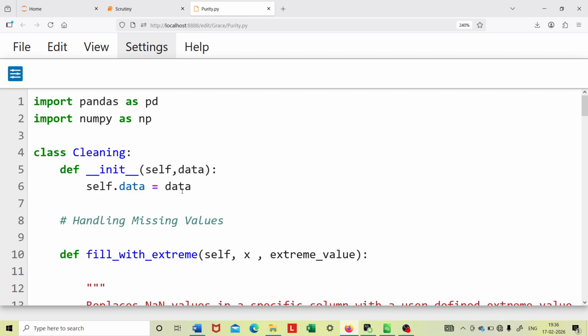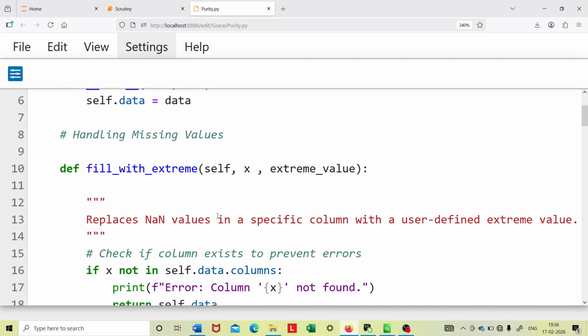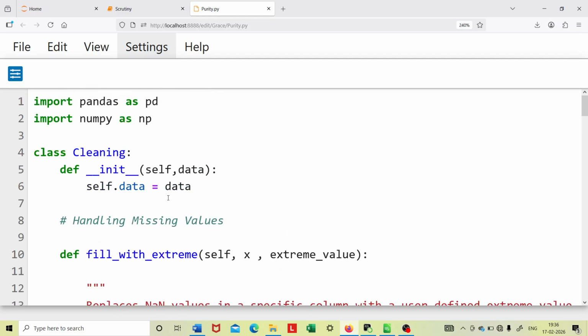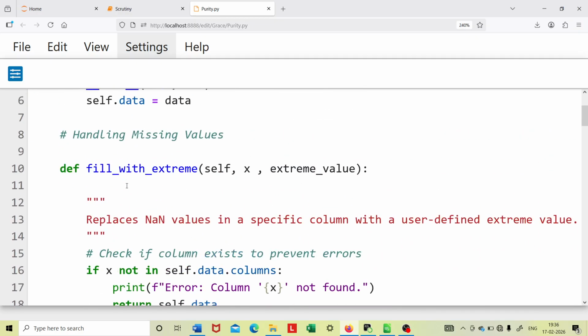This means all the cleaning functions inside the class can access the dataset using self.data. So the class becomes flexible. We can pass any dataset to it. I have defined several functions inside this class. The first function is fill with extreme.